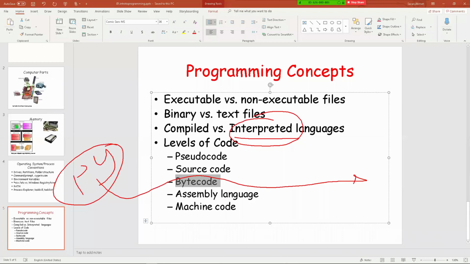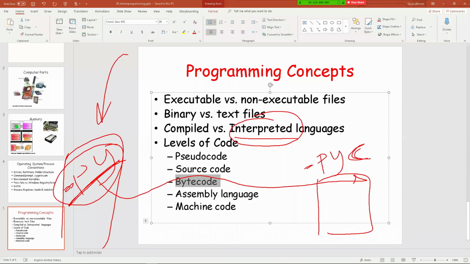When you run Python and have it execute a Python program that you wrote, there is an intermediate step that Python takes. It converts your file into a file with the extension PyC. PyC is a binary file, whereas your .py file is the code that you wrote. You can open this and read it. You can open the other and not be able to read it. And then Python will run through the instructions contained in this PyC file.